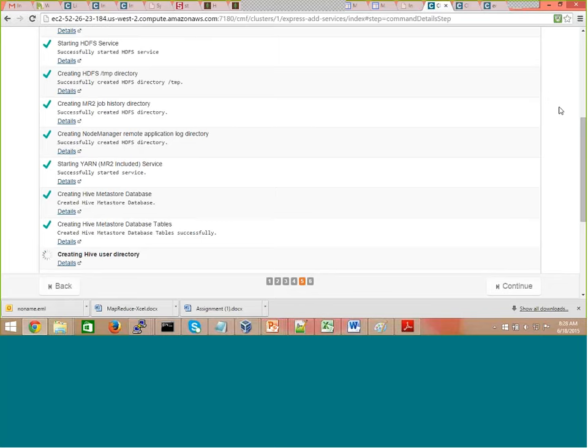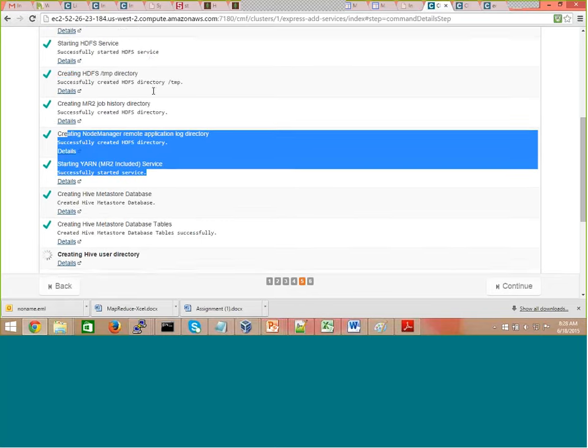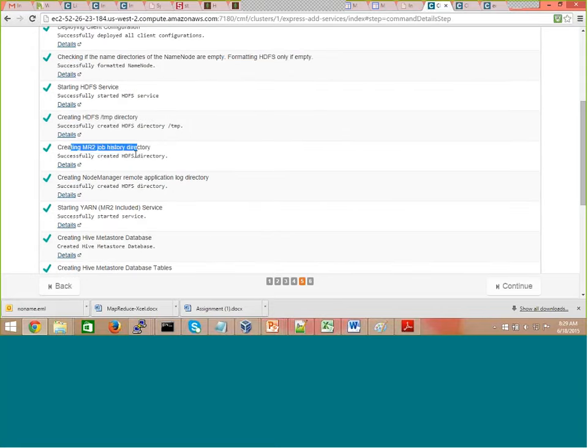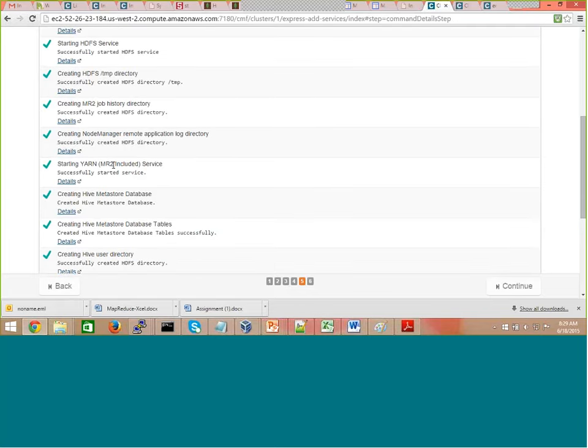So your YARN is done, okay? Until here, if you look at this part, your storage part is done, storage is taken care of. History server is what will give you the history of all the jobs that have been run on the cluster, okay? That I'll explain to you when we run MapReduce programs and when we show you the MapReduce jobs executing. Now, until here is your processing part. Your processing steps are done.